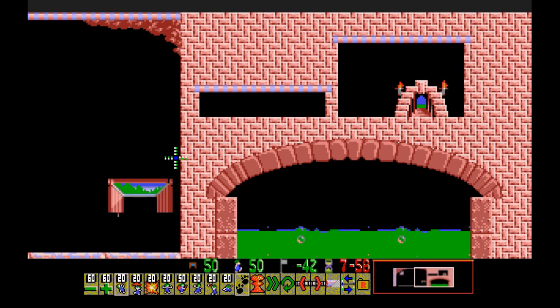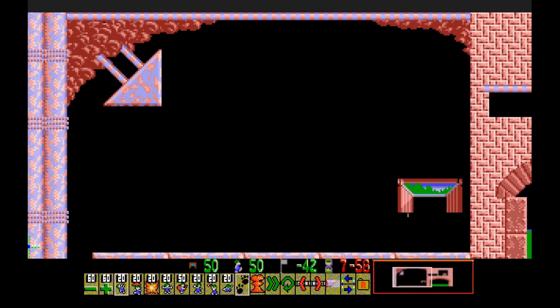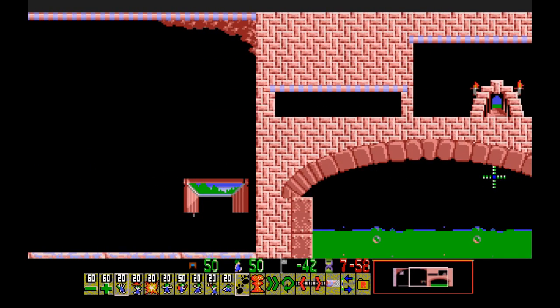Alright, we got lots and lots of jobs. So we could just build over this hole here and then build all the way up. Or we can do this. I think Taxing has a version of this level. We're going to have to do something like this.